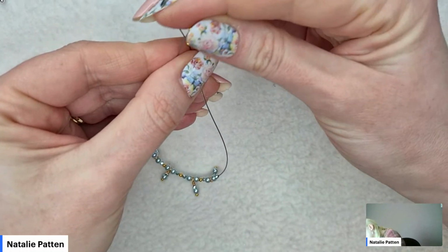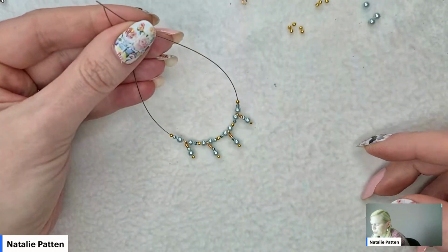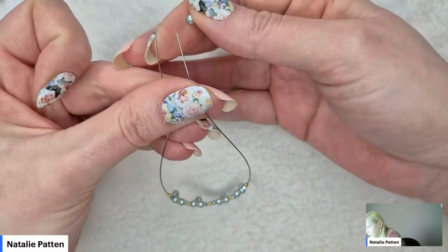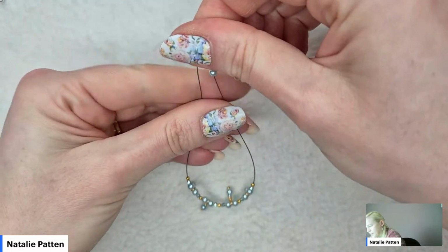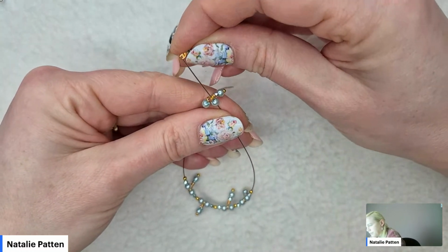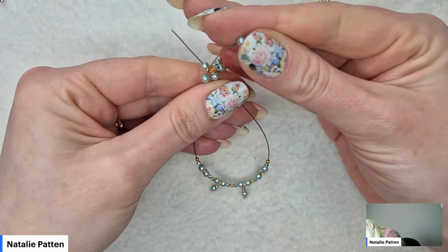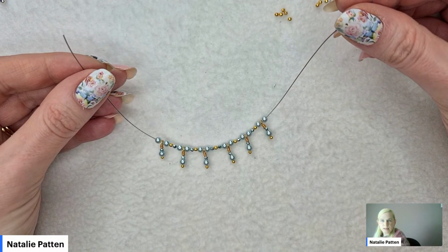So the designs I've done have all been the same. I think at the moment I'm just kind of playing around with it and seeing what looks nice. As I've got enough to make 2 bracelets in my kit, I think I can afford to kind of change it around sometimes. And then I'm going to finish with my pearl. My dangle, little charm, and another of my pearls. So I've got my centre of my bracelet looking like this.